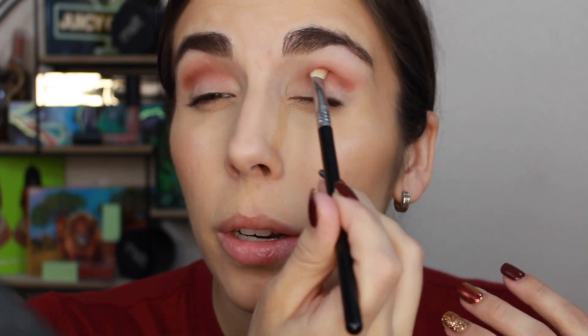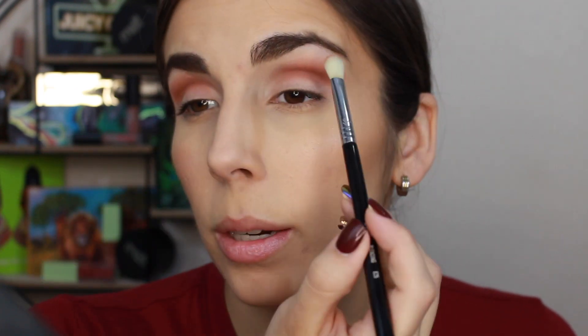I've learned to stick it right into that fold when my eyes are open. I try to keep my head tilted so I don't get any weird lines, because if you try to blend with your eyes open it'll just catch and skip. Now I'm going with the E25 brush, tapping it into the blush shade we used initially to help blend. I love these more pinched, precise brushes — they help blend without muddying the colors together.